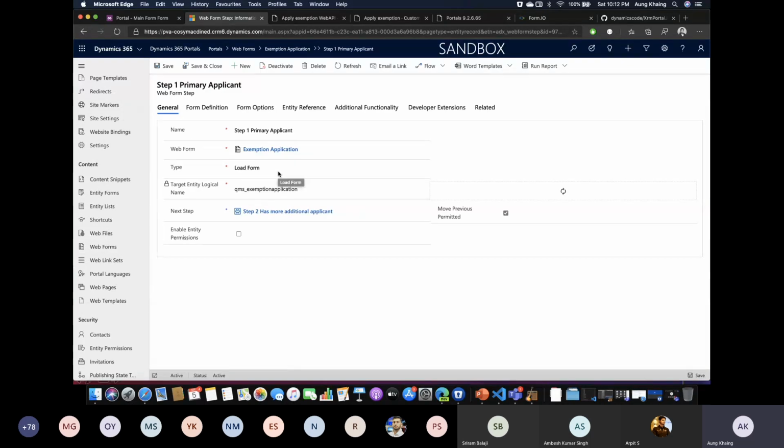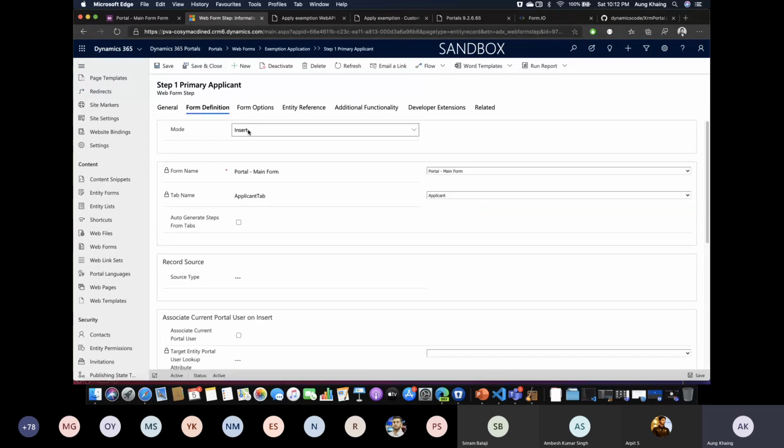Here we have a couple of actions. We are loading the form from the exemption application entity, and then we set it to the insert mode. This means that when they start the application, we are going to create the application record, so that's why we need to set it to the insert mode.